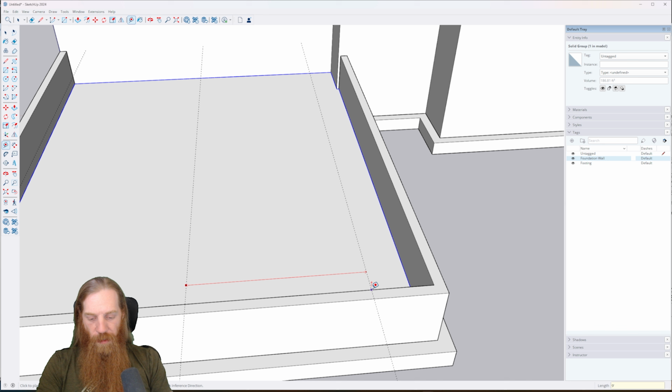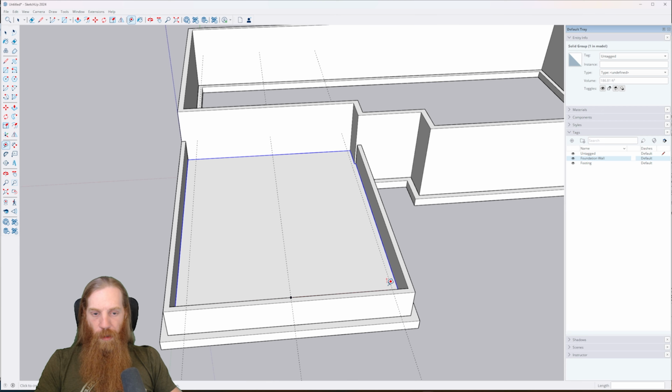So I do 9 and then the tilde for the foot notation. Then I'm going to put in 1. And instead of doing 1.5 for 1.5 inches, I'm going to do 1 and then space, and then 1 divided by 2 for 1/2. So now it says 9 foot 1 space 1/2. That's going to be 1.5 inches. You could do 1 1/4, 1 1/8, whatever. As long as you put the space in there, it'll work. So now we just hit enter, and we got the same mark over here for 9 foot 1.5 inches out.